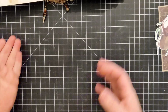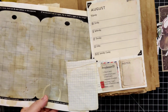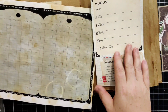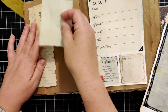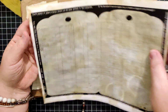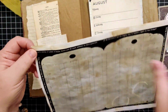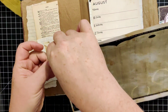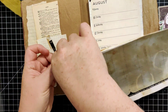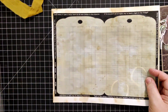So, okay. Back to my collage. Whoops. I'm going to put this away and use that another time. And I don't know if this is exactly the layout that I want, but I really like these water stains. Well, I like these numbers going down here, and then I really like this over here. So I think I'm just going to go ahead and tear this. Actually, I'm going to tear this with my ruler. That would be a better idea.